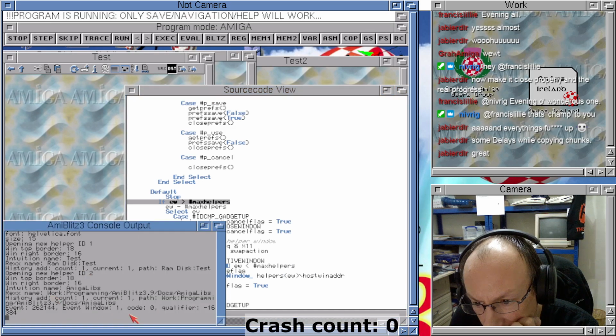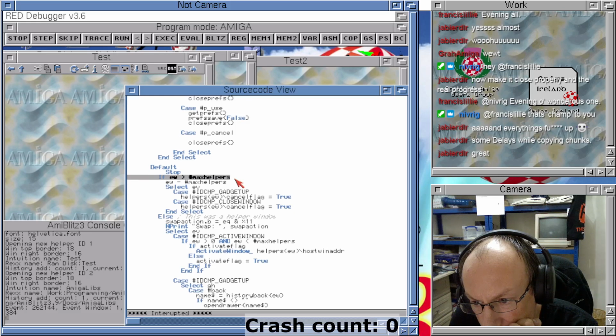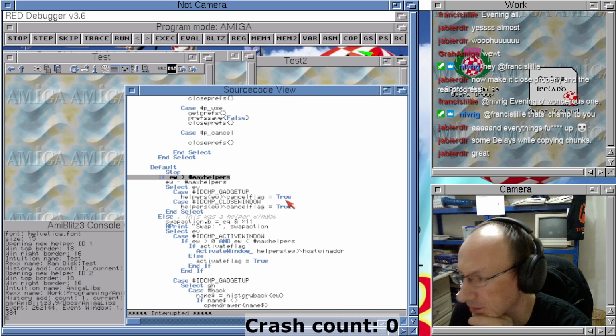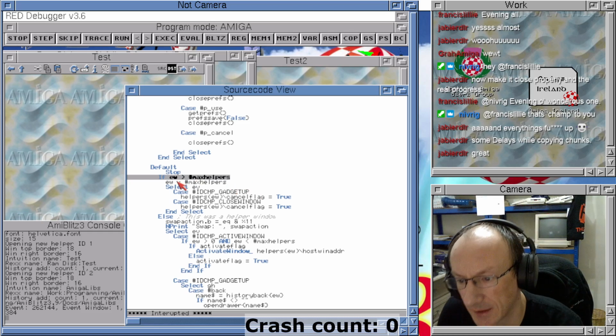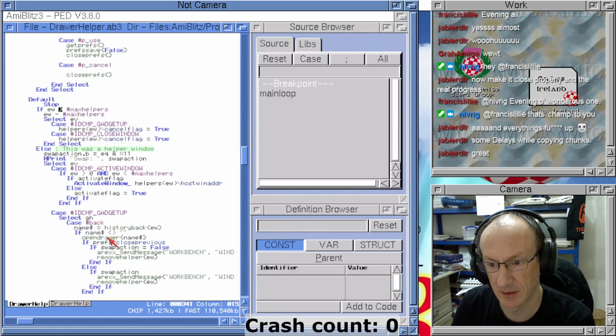Event window 1, code 0. It shouldn't iterate around this again, should it? Oh, maybe I am. Maybe I'm running through it after modifying the. Okay, yeah, you know what? That's probably what's happened there. Let's get out of there and try changing that.